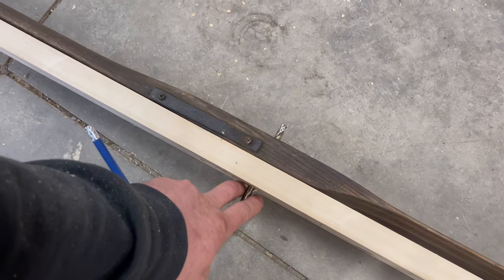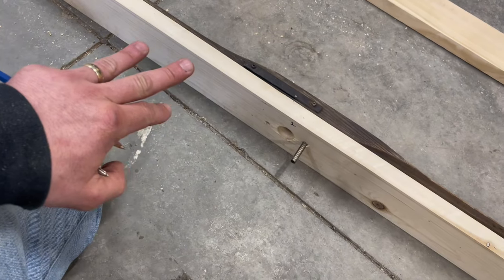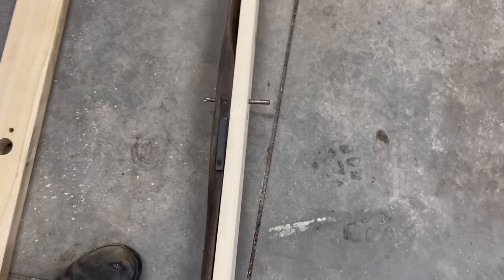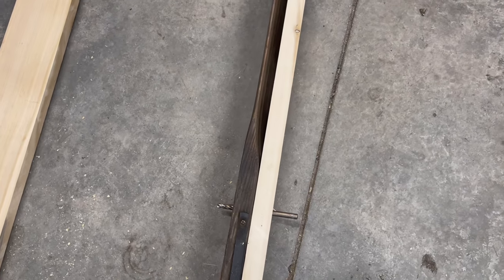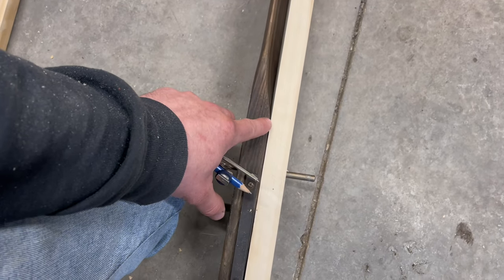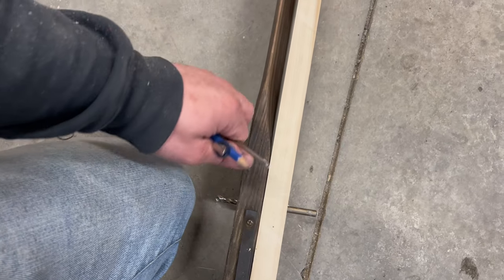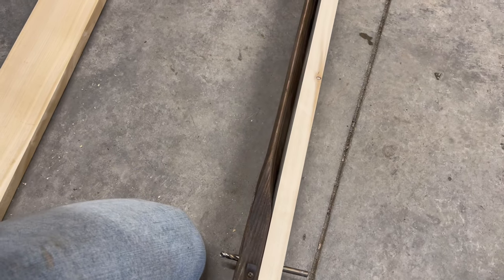To get it all centered, I've put my drill bit in here and that holds it nice and tight. So what I'm gonna do now so I can start shaping is I'm gonna start with this side, with the number two side or number one, however you wanna look at it. And the last time I attempted to make a blade, I would just mark on here with my square where to start tapering down to what point, bring it out to here, and then when I start grinding on it and working on it, I know where to go to.